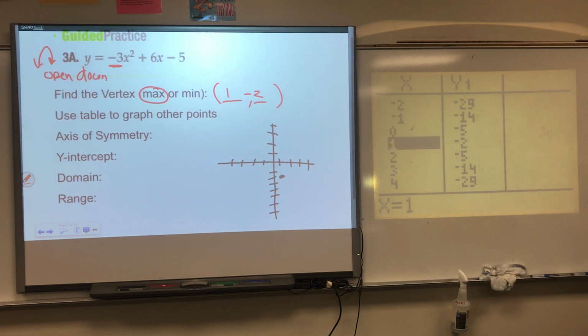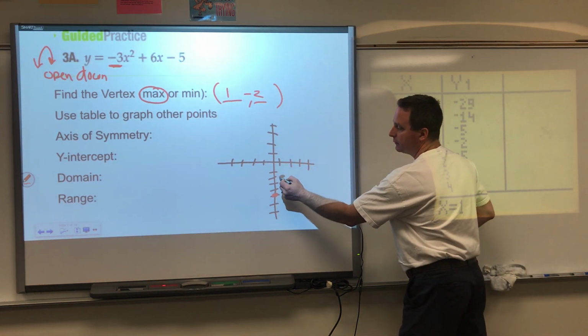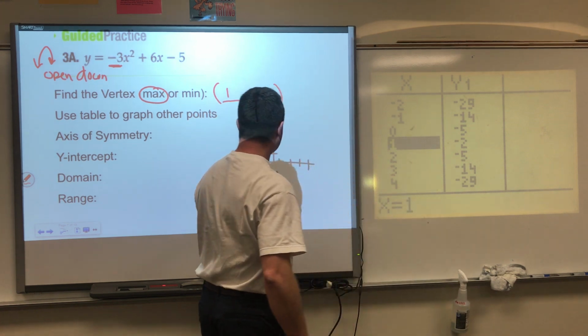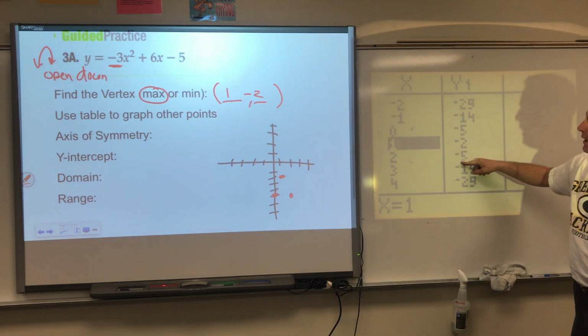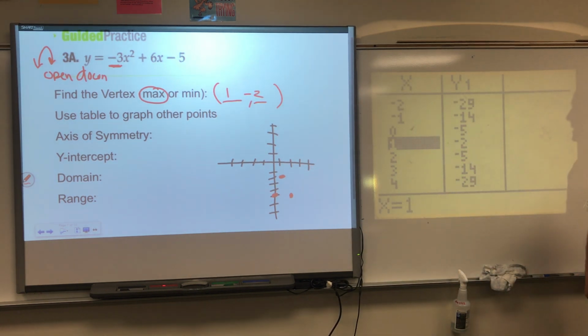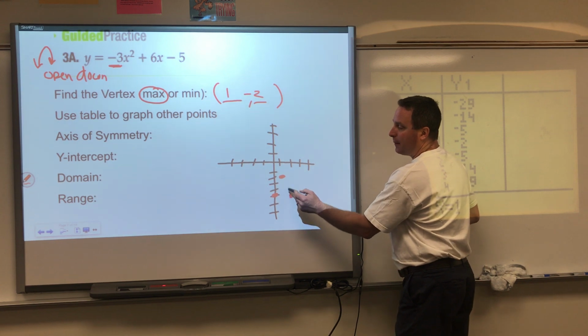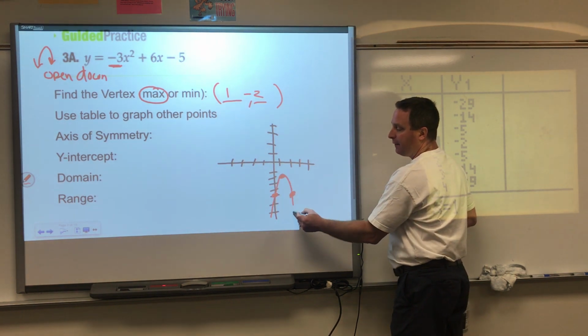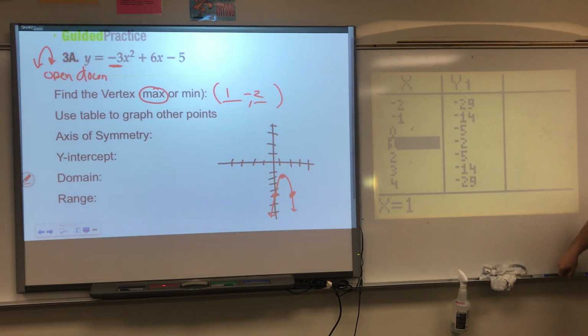Now this time, I got a couple points. I got (0, -5) down here, and then I can find (2, -5), which is on the other side of it. And if you notice, the y values get big, don't they? I don't have -14 squares. I don't have -29 squares. In this particular case, I just have the vertex and then one point on each side of it. That'll be good enough. We can draw it in, but we want to draw as many of these nice points as possible. So there's a picture of it. Okay, the axis of symmetry.